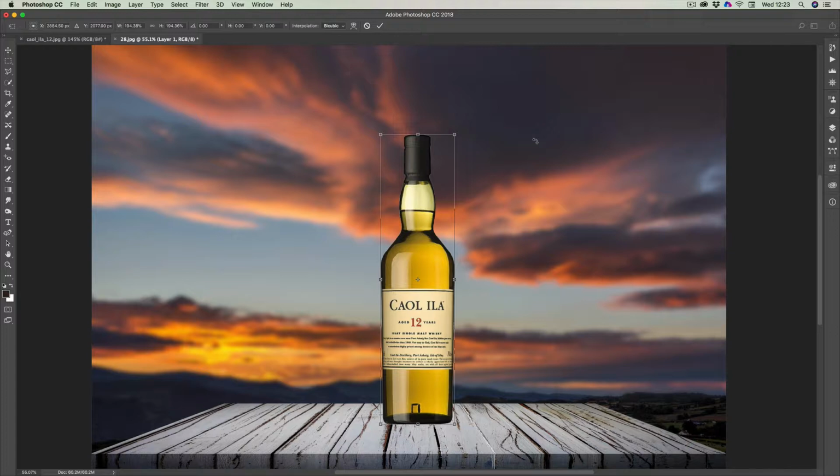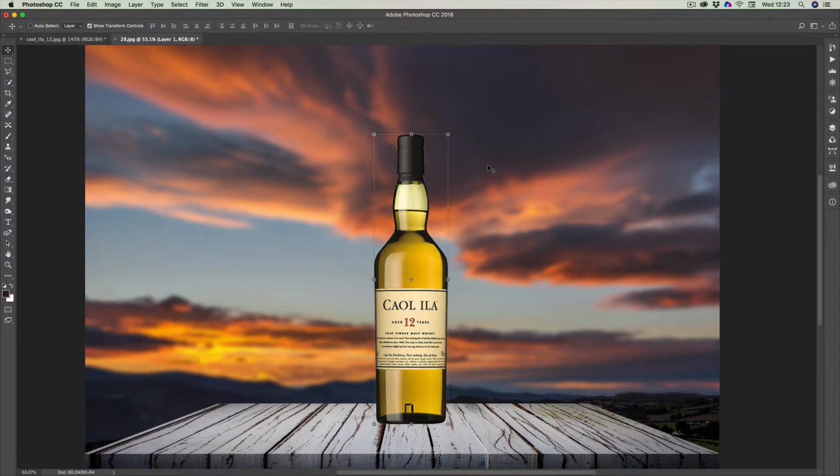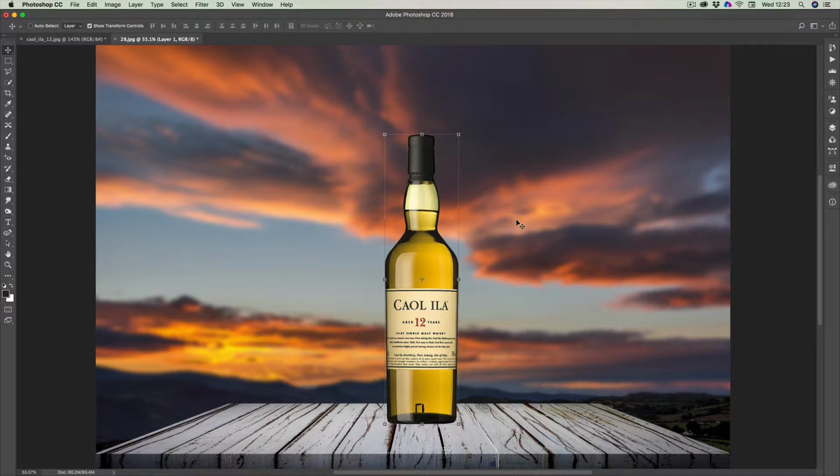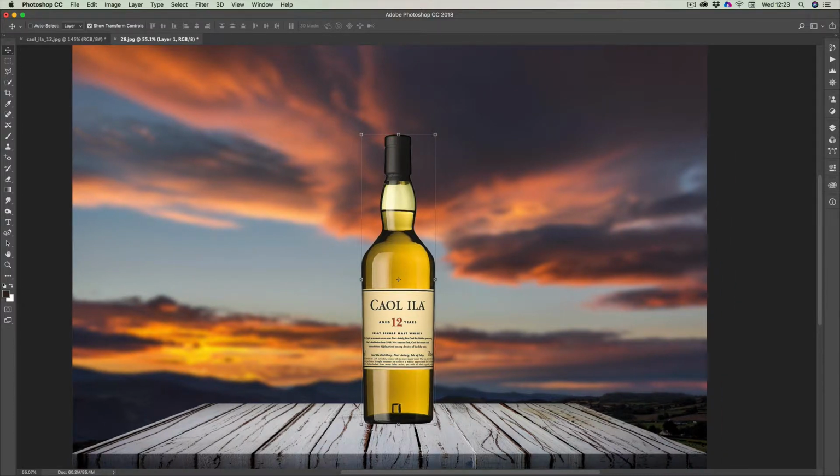So I'm going to make it quite large, and I usually don't do this too often because it does pixelate if you've got quite a small image and you make it larger, but in this case I think we're going to be okay. I'll press the enter key just to commit the transform, and you can see that it's sharpened up nicely. It's done a really good job of making it larger. Photoshop is quite good at this these days, and you can read the text on the bottle quite easily.